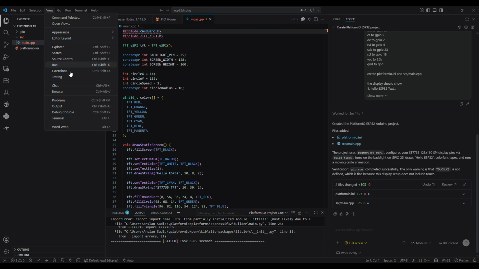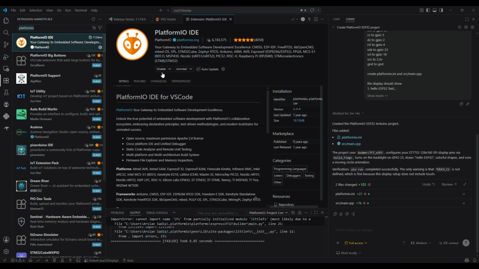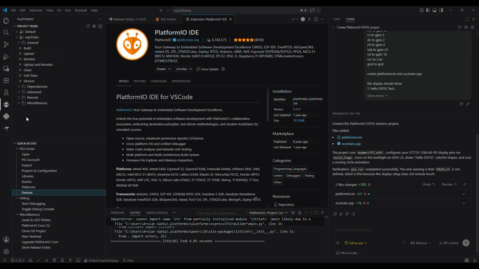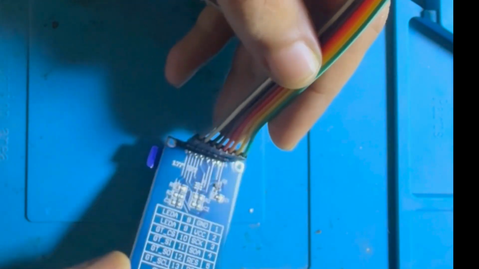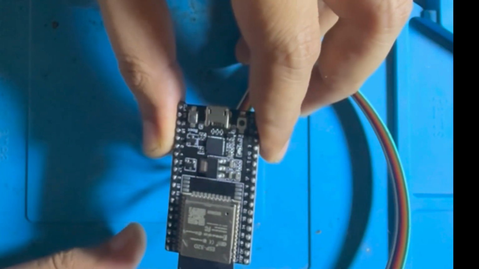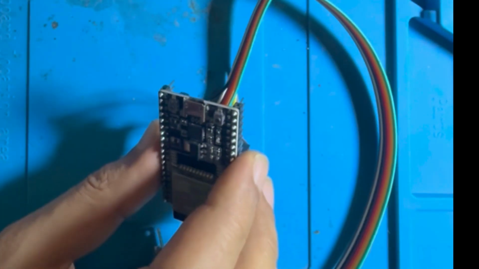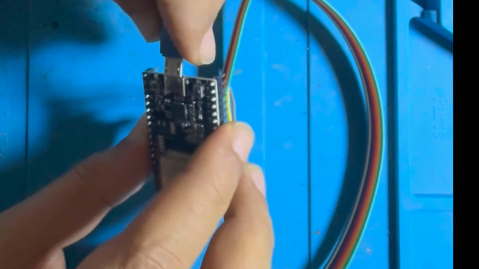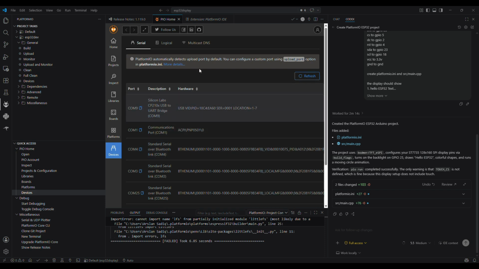One thing that I forgot is you must have installed the PlatformIO IDE extension, the same as the coding agent you installed before. Now open PlatformIO from the side menu and then click on Devices. As you can see, no ESP32 device is connected right now. Now connect the ESP32 with the TFT display, the same as we discussed before, and then connect the ESP32 with the USB cable to your PC. In VS Code in PlatformIO, click the refresh button. You will see a device detected.